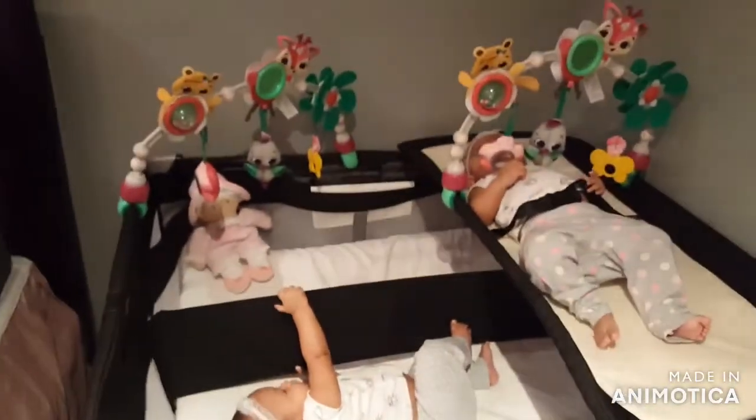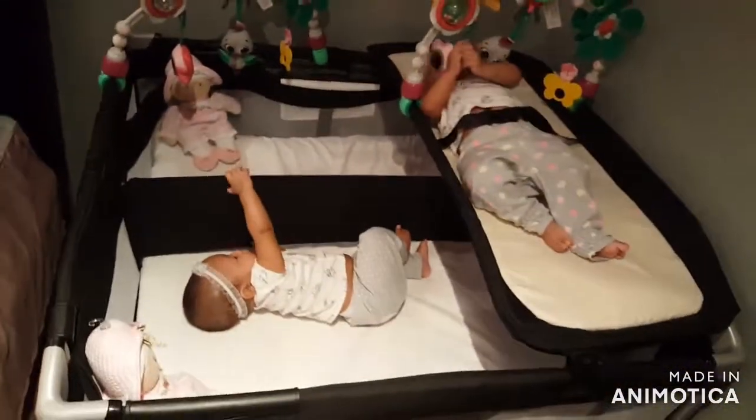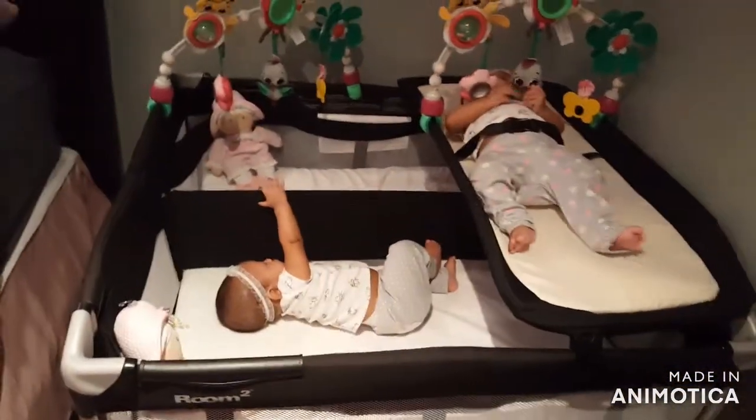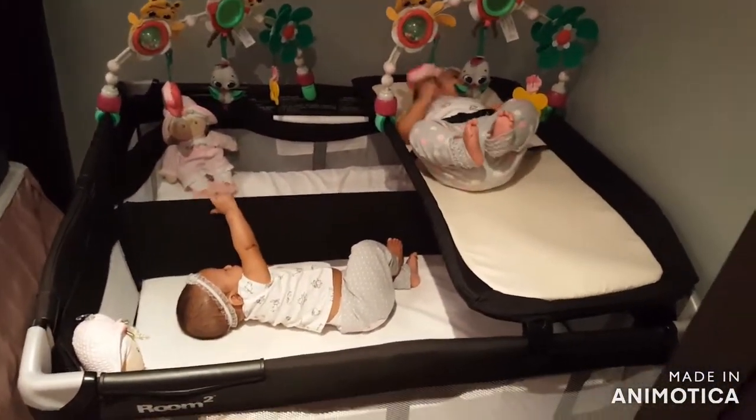Hello. Hi. They are identical, but they do look slightly different to me. But on some days, I do confuse them. So I guess it just varies by day.